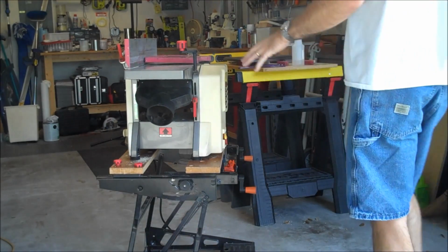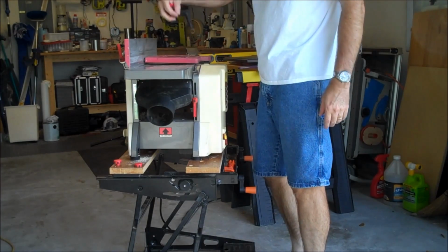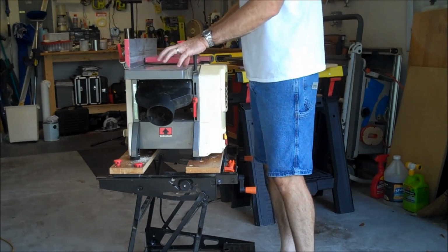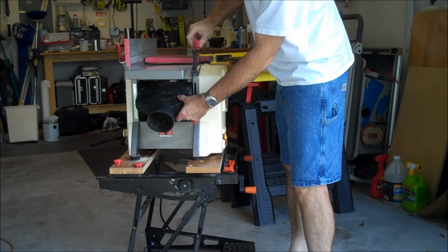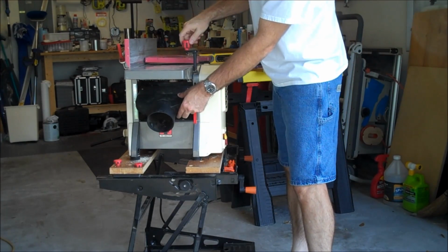Okay, now we're going to set this up to use the planer, which this is the end feed, so this is what we're going to do. Basically put this back on. You don't have to worry about the locking on the table anymore. Just leave it as it is. I'm going to lower this all the way down. So this is loose still. This didn't need to be tightened for the joining operation.